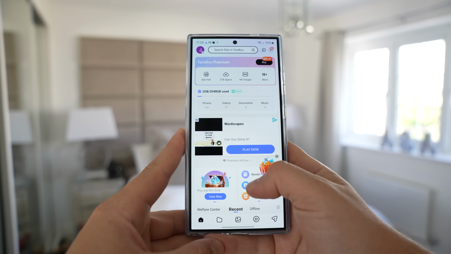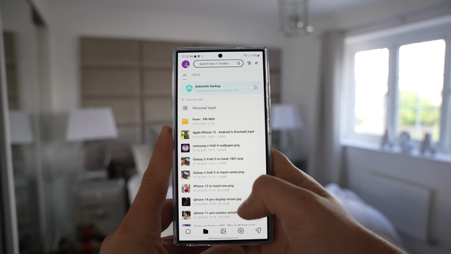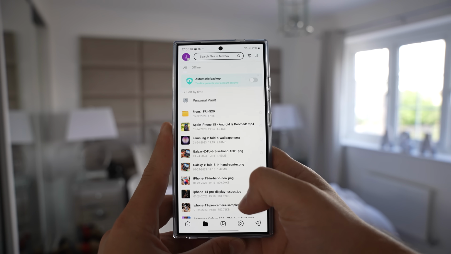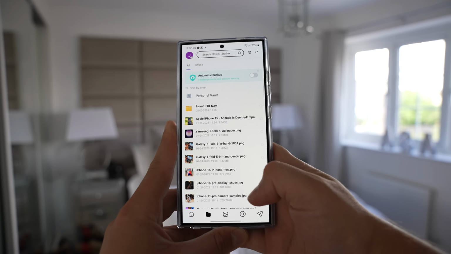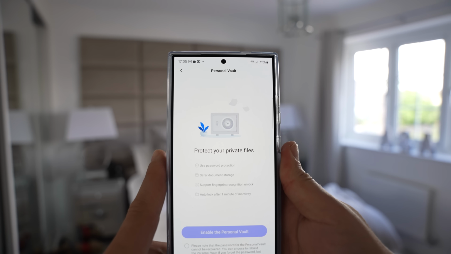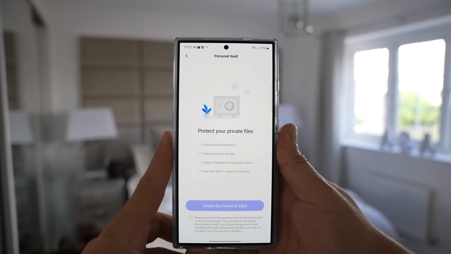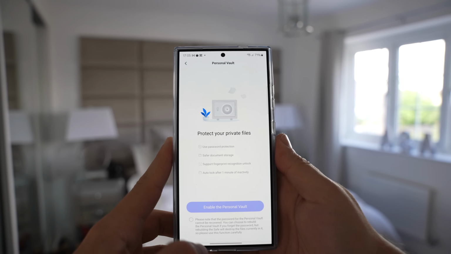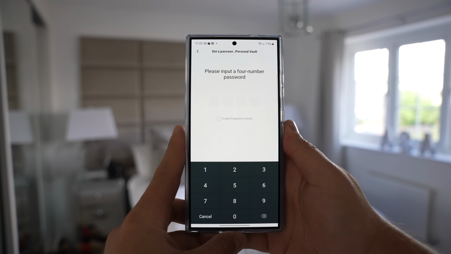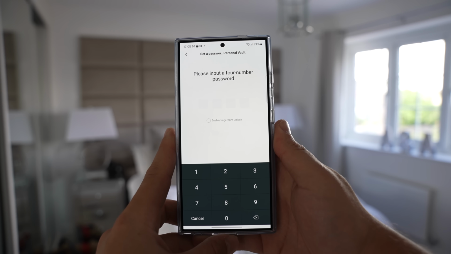Now, if we first take a look at the mobile app, you can see we've got a list of the files that we've got backed up on TeraBox. We can simply view or download the ones we want. Or we can press the plus icon to upload something new. A great feature here is also the personal vault, and this is a secure area for you to upload files, and it's going to require a password to access them. But it's also worth noting that the vault is very secure and your password cannot be recovered. So don't forget your password, because if you do forget it, the only option is to destroy the vault.